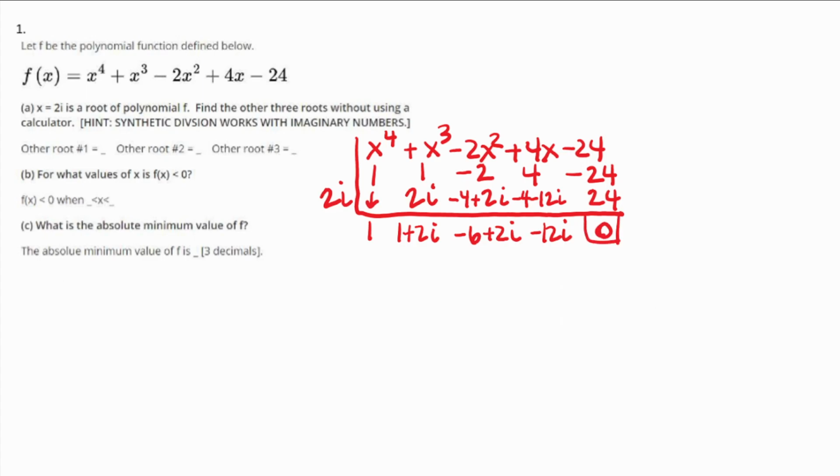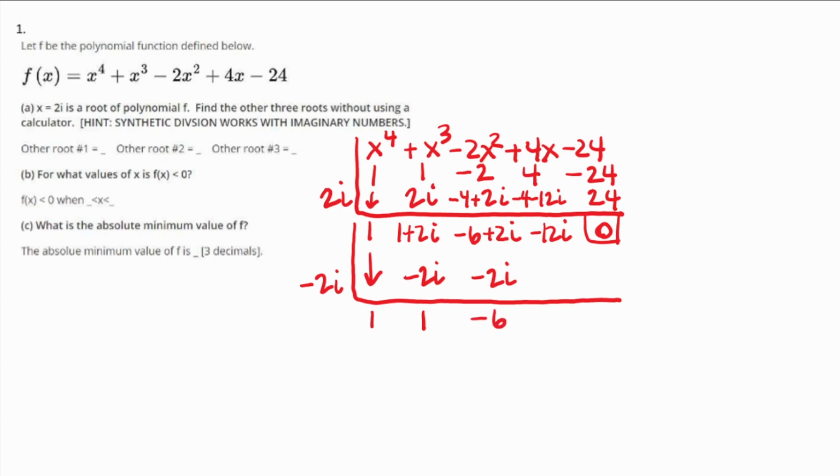Okay, so we see that x equals 2i is a root of this polynomial. Now the trick here is if we know x equals 2i is a root of the polynomial, we know x equals negative 2i is also a root of the polynomial. And so we're going to drop this down and do the exact same thing. But much like in the last unit when we did this with the square root, the second time we do it, it's a lot easier. So I multiply 1 times negative 2i, and I get negative 2i, and what do you know? They cancel off. Then 1 times negative 2i is negative 2i, and then again they cancel off. And negative 6 times negative 2i, that's going to be positive 12i, and then that's going to add to 0 again. And so we see that x equals negative 2i is also a root of f.